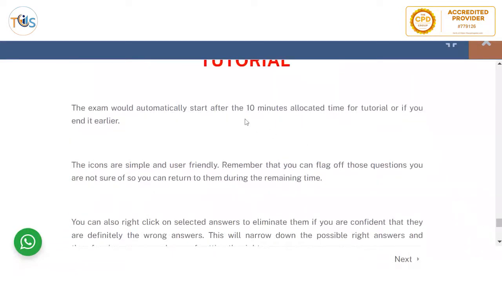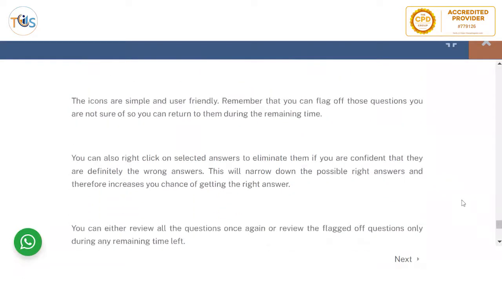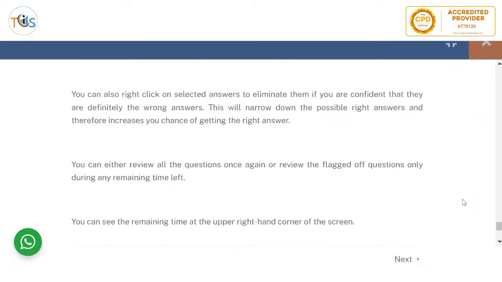You can read this tutorial before the exam, maximum up to 10 minutes, or if you end it earlier. The icons are simple and user-friendly. Remember, you can flag those questions you are not sure of, so you can return to them during the remaining time. You can also right-click on the selected answers to eliminate them if you are confident that they are definitely not the right answer.